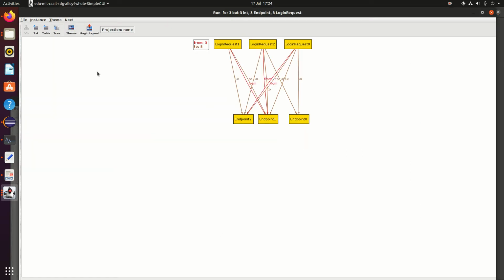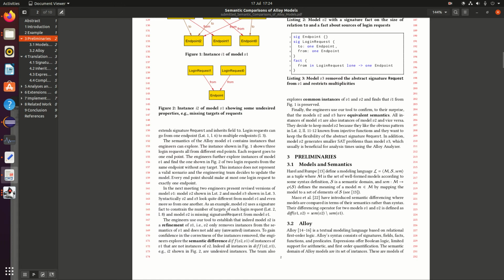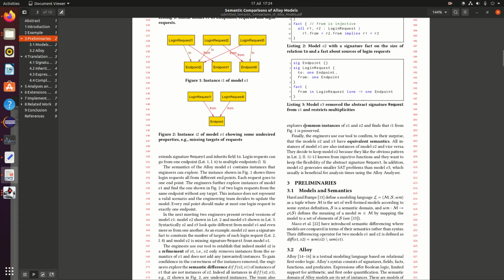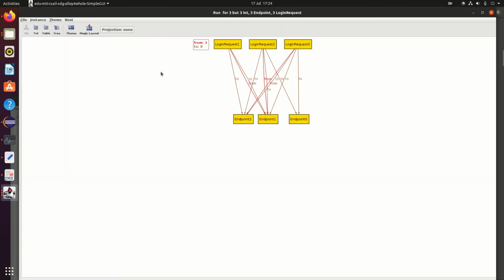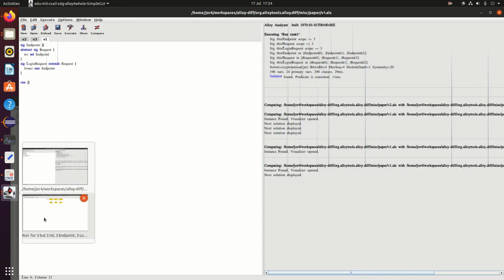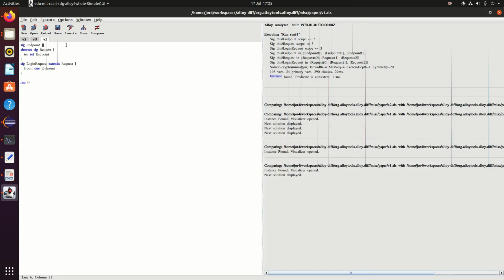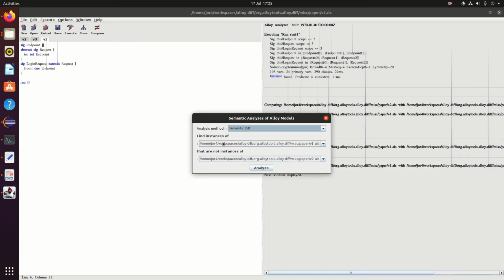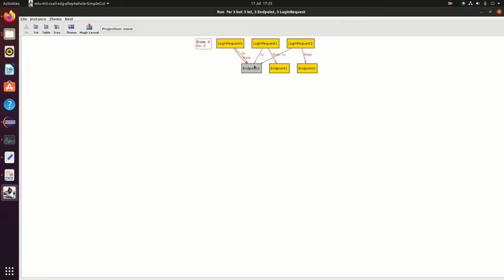Now we might also want to check about the common instances. So did we preserve the good stuff? Why do we have more windows open? So now we can compare again version 1 and 2, and we want to see any common instances. So now the login request should go from one endpoint to one endpoint always, and never from the same.